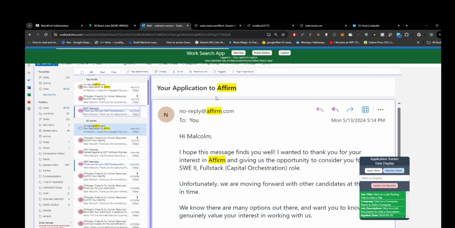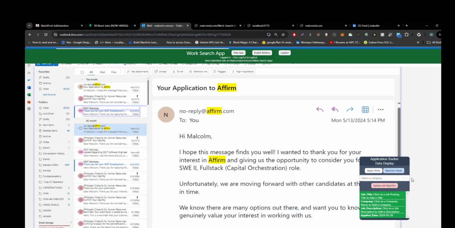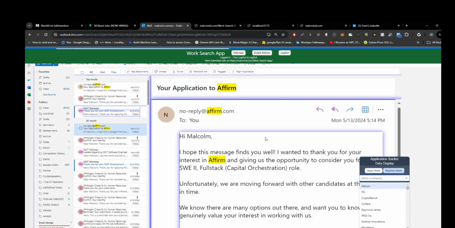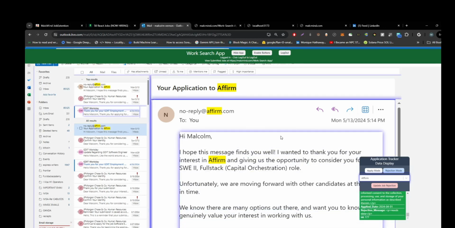So we've applied to this job previously in the past. Reading from the email, it looks like unfortunately they're going to move forward with other candidates. So let's just annotate this in our work search app. So first we're going to click right here. We're going to search for this company. We can also type it in the search box for quicker retrieval. Here we find a firm. It's going to populate it with the job search application that we saved previously. You'll notice that the one thing we are missing is the rejection message, which we are going to apply now. So we're going to click the link.